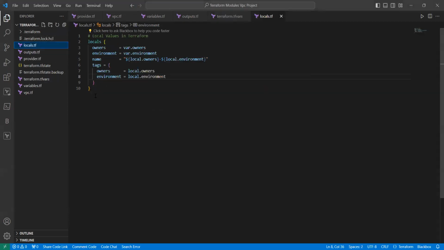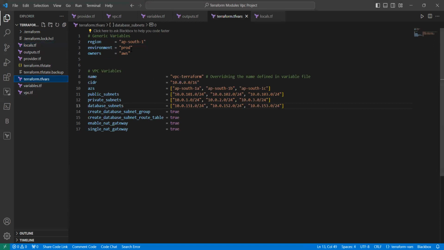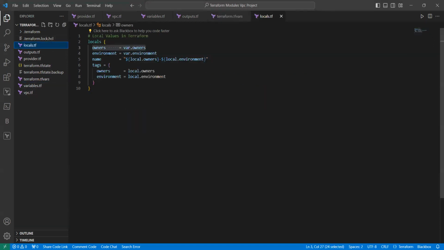After this, we can check the local.tf file. It declares the local values in Terraform. Owner, as you can see in the terraform.tfvars file, is AWS, and environment is set to prod.